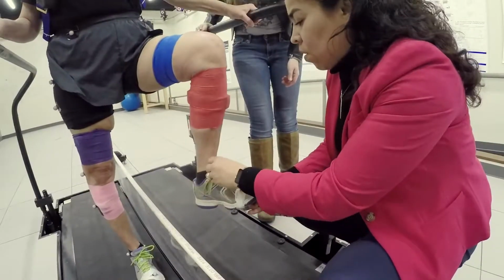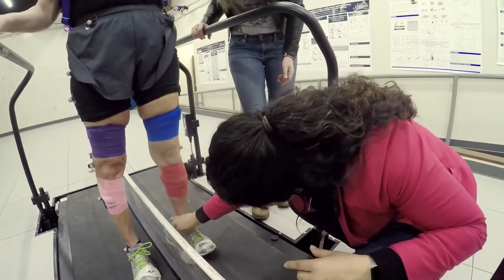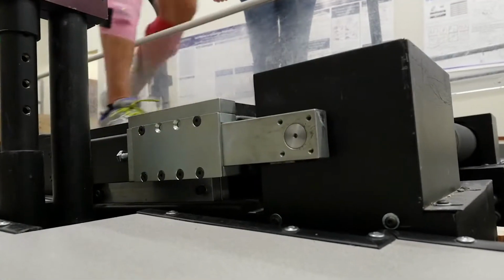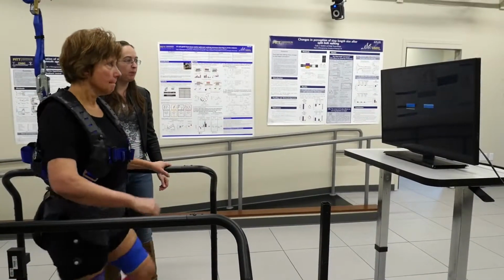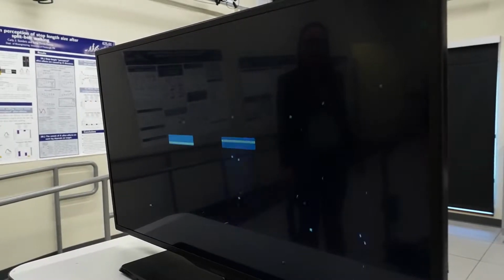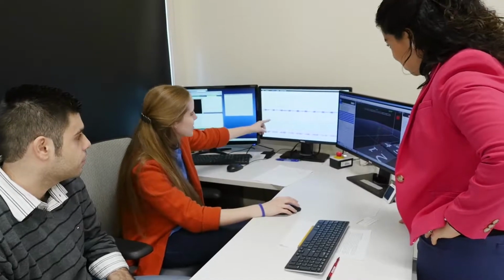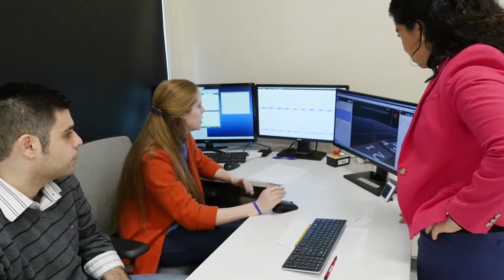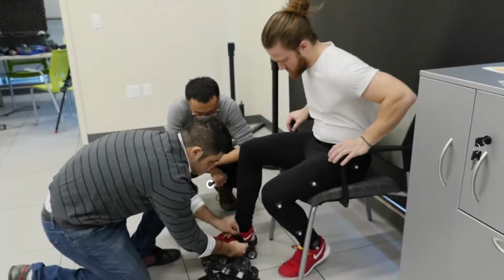They're tweaking their methods to see if they can make that happen, like switching up the speed of the belts and changing the incline. They even have the test subject play a video game of sorts, trying to step on targets. And we thought, well, perhaps if we give them feedback telling them where to step, maybe they will be able to correct their gait better.